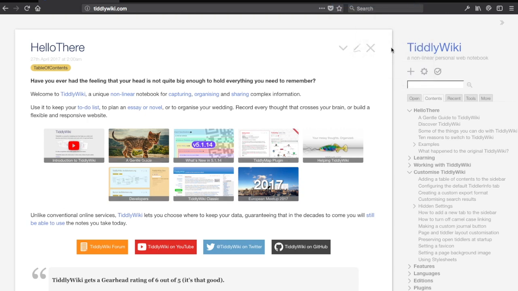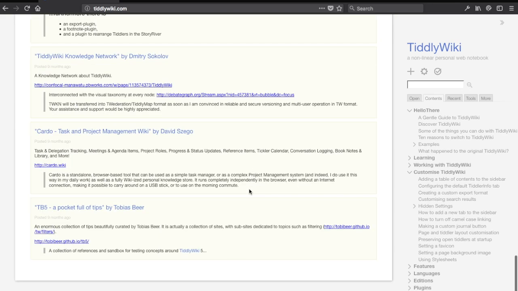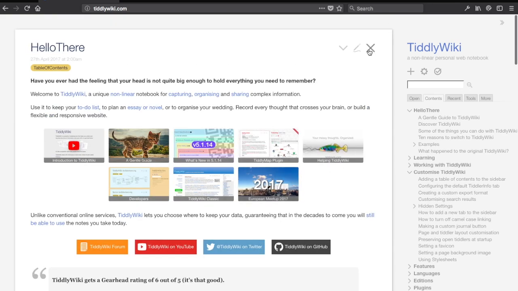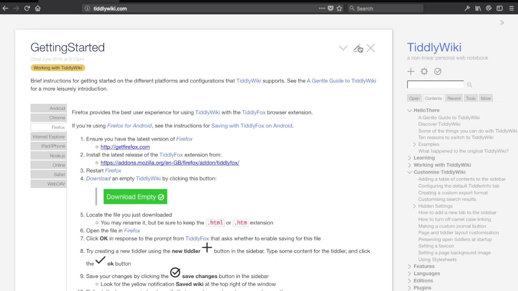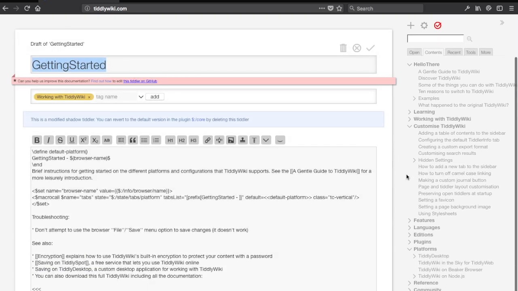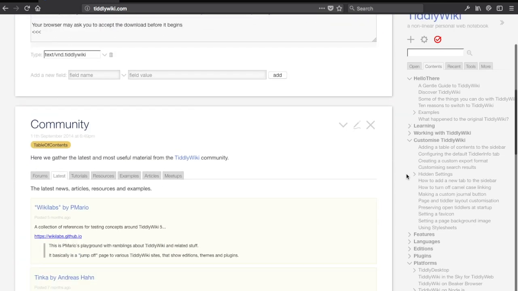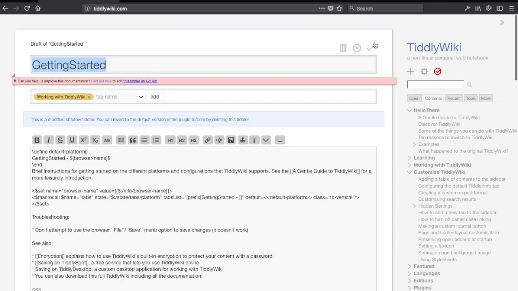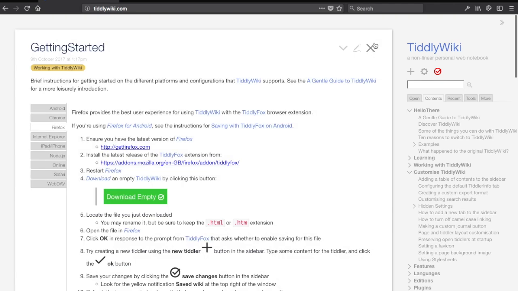I'll show you that by turning the wireless off altogether. The whole application is in the front end. TiddlyWiki, I guess, was one of the first ever single-page applications, and it runs without a back end usually. It can have a back end. Usually it runs like this, without a meaningful back end.